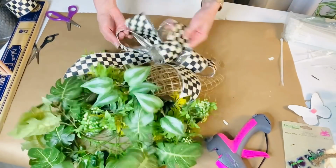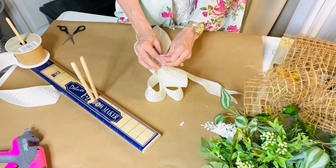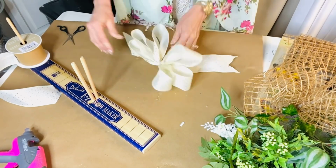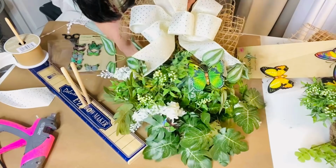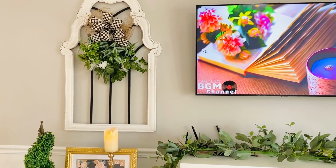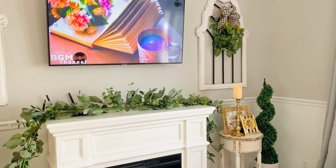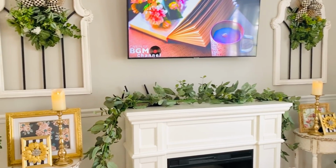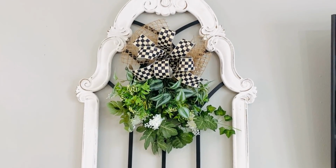So I play with my bow quite a bit, and I wanted to show you guys another bow idea if you're doing something for a wedding. Michael's has this beautiful white ribbon. It has these really nice little elegant polka dots on it, and they're like a gold polka dot, and that would be beautiful as well. It's actually originally kind of what I thought I was going to use here, but I only had enough for one bow, and I wanted to do 2 of these splatter screens for both of the arches.